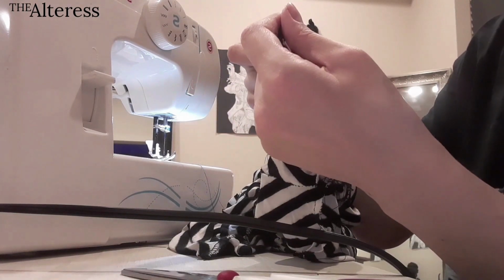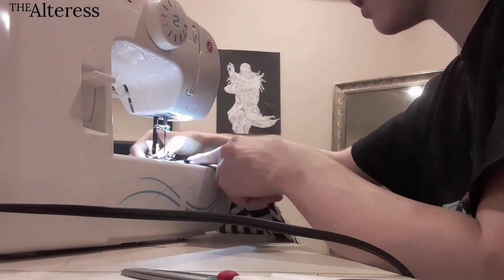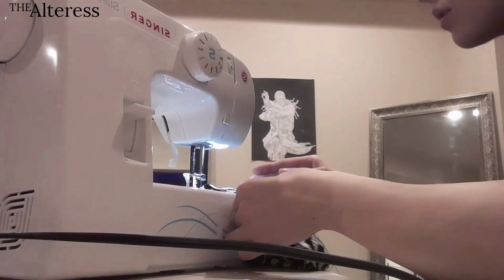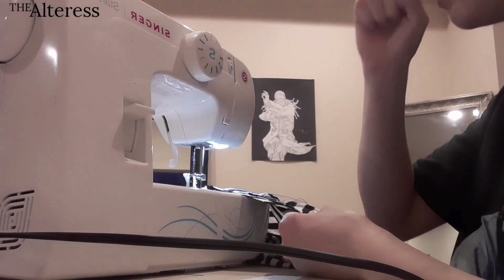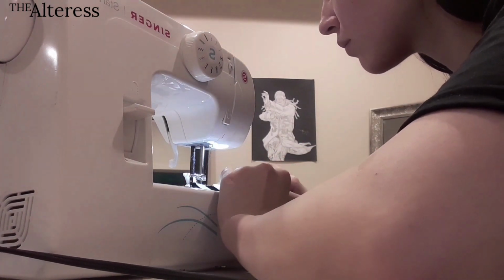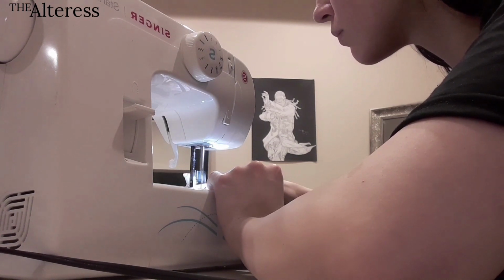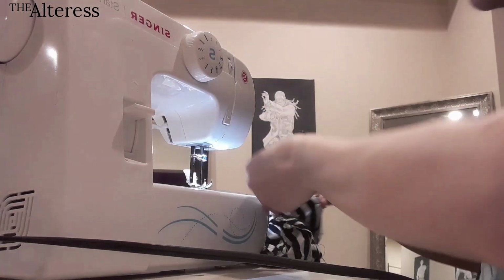It's almost an inch long, I'd say. So I'm just gonna go over that piece again. Well, I'll start before it, and then I'll kind of do my thing. Put my needle on there. And then, so instead of just going straight across, I'm going to try to curve it. Curve it outwards a little bit, so I got more room. That should be good.